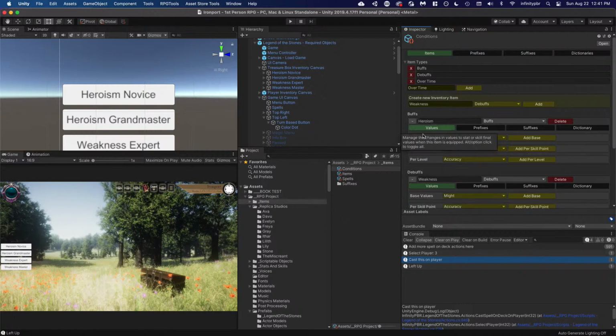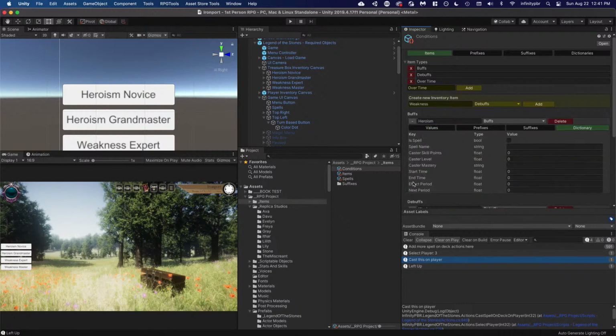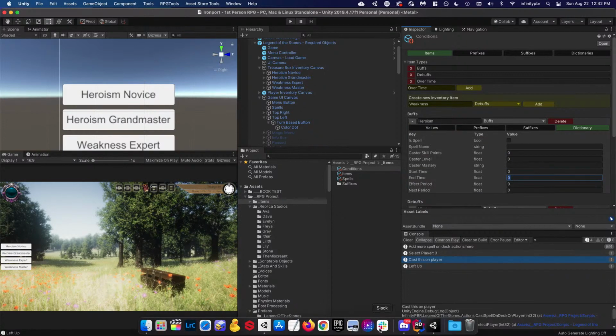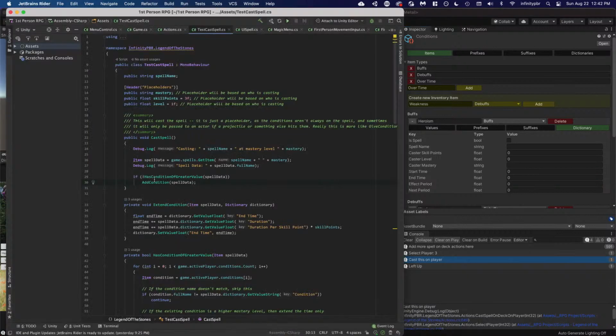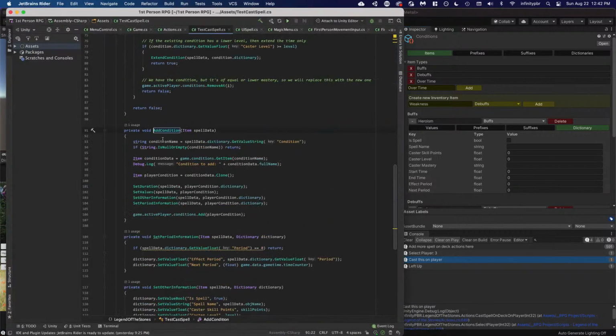Essentially, this is giving a condition that will have a time limit, start time, end time. Let's see, how did we handle that in the script? So this is the add condition, and so we get the condition name.